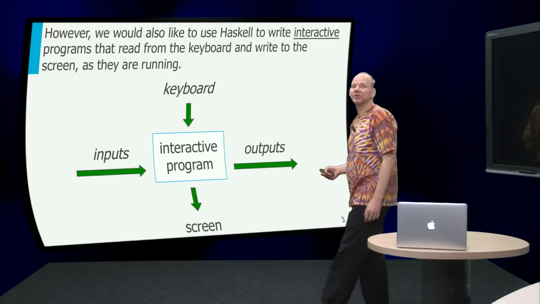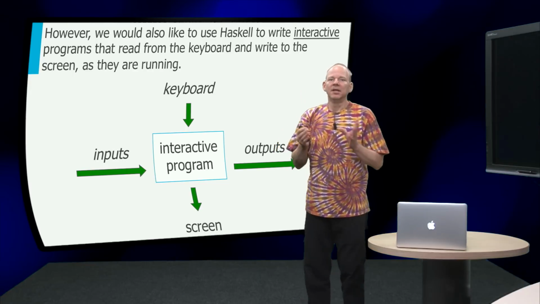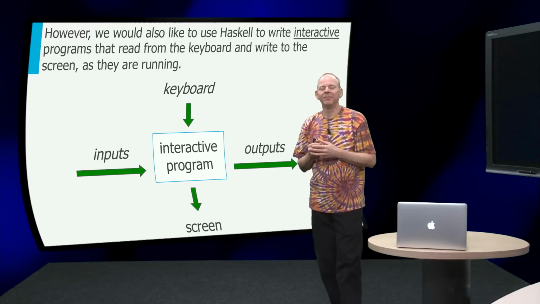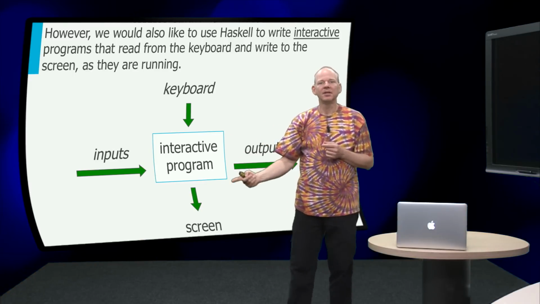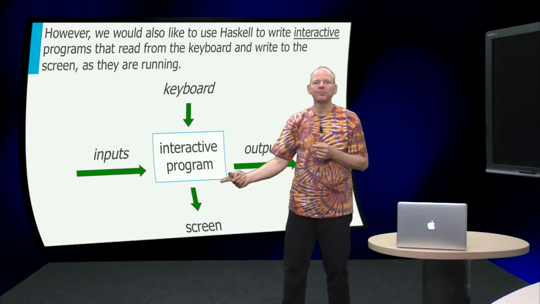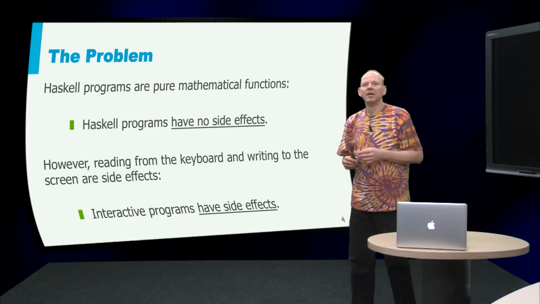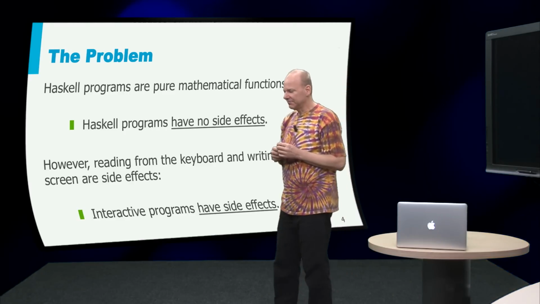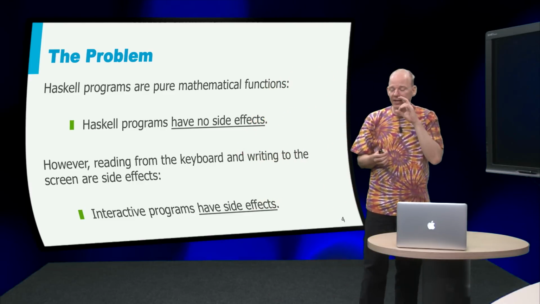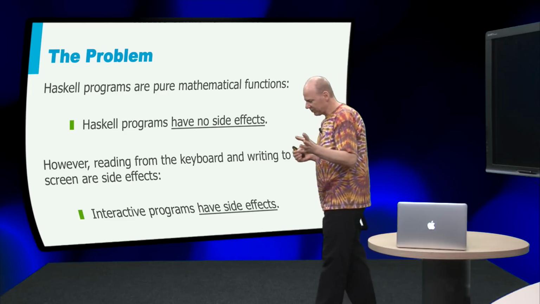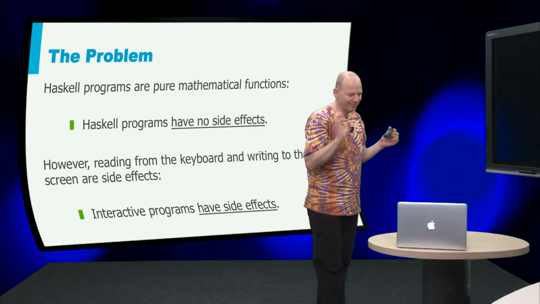So what this program has to do is interact with the keyboard and the screen. If we look at our program as a function, in some sense now it becomes dependent on the keyboard, and besides just producing output, it also will communicate with the screen. The problem is that Haskell programs are pure functions, which means they cannot have side effects. And maybe it's good to informally talk about what a mathematical function is.